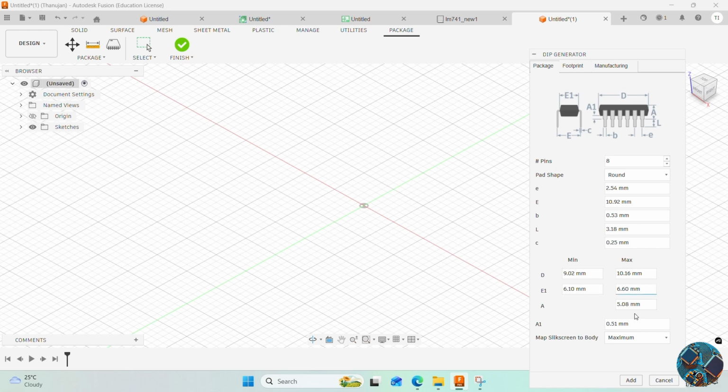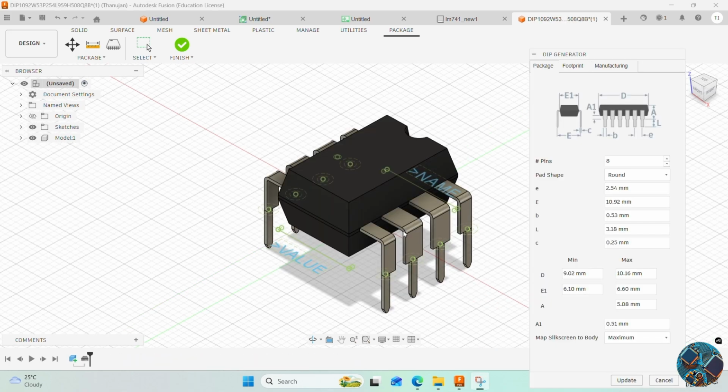So after configuring the dimension, you have to add the component. If you add the component, it will automatically generate the footprint and the 3D package. So select add button. Then you have to save it.